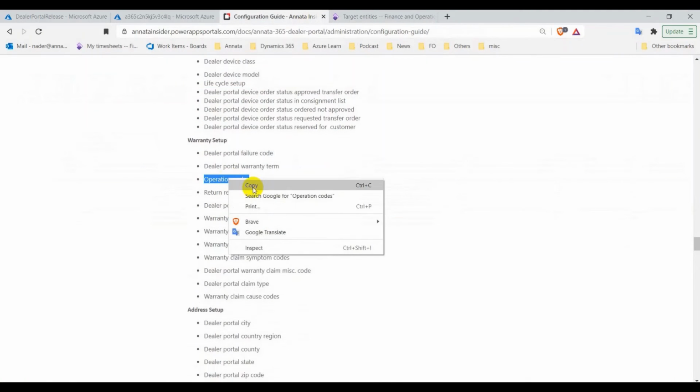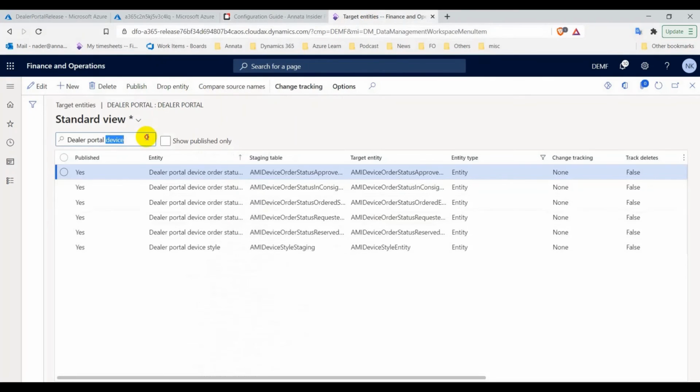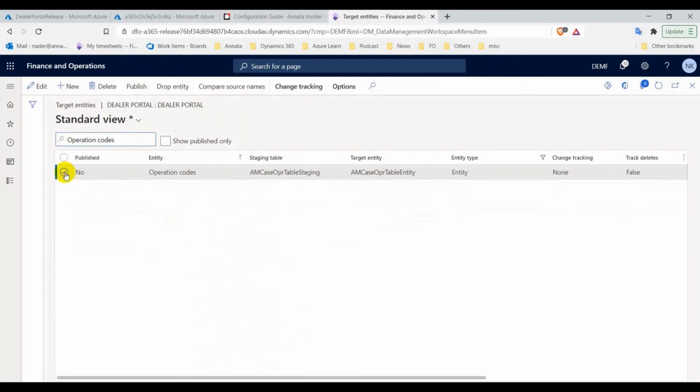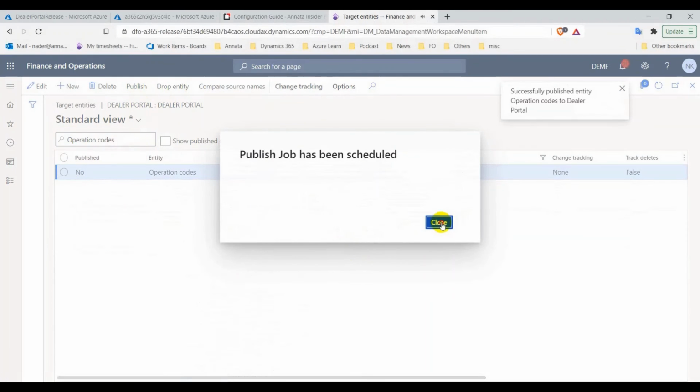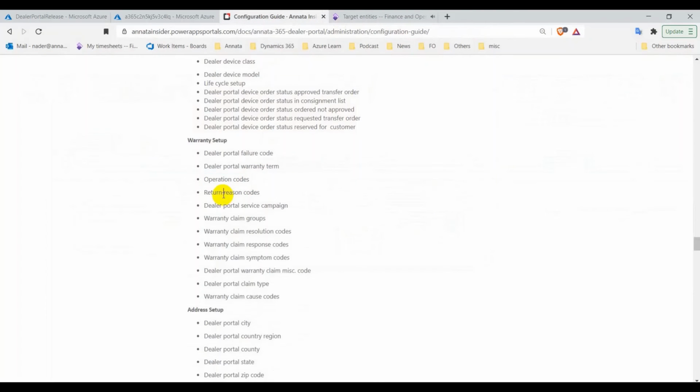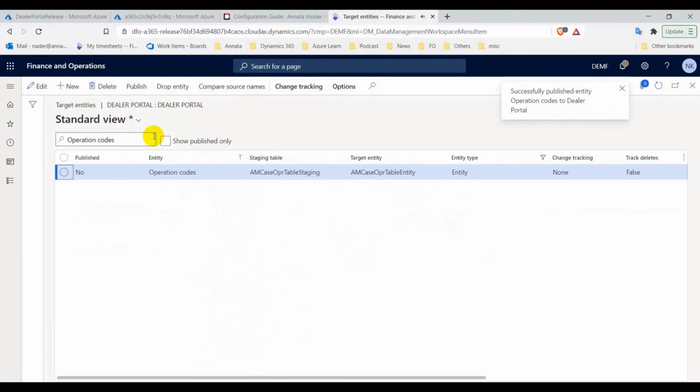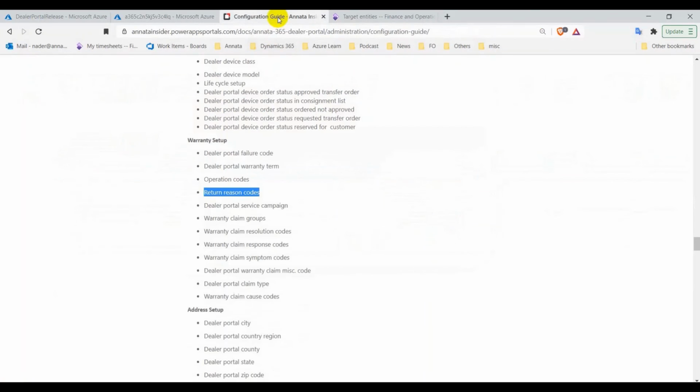Next we have this operation code, return reason code, warranty claim groups.